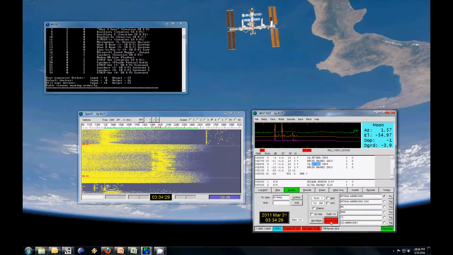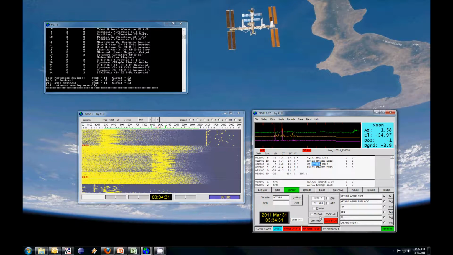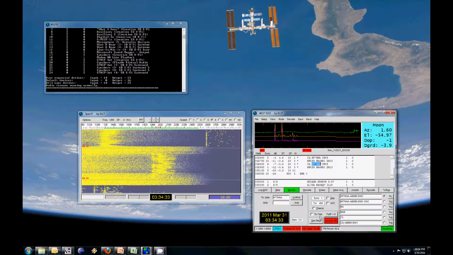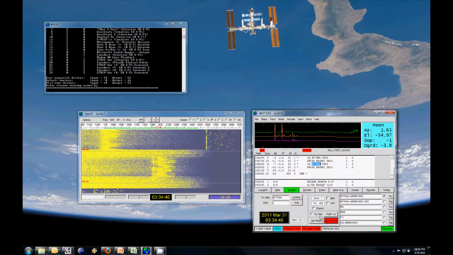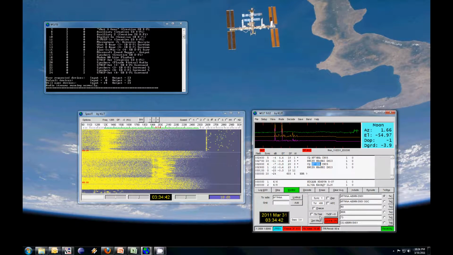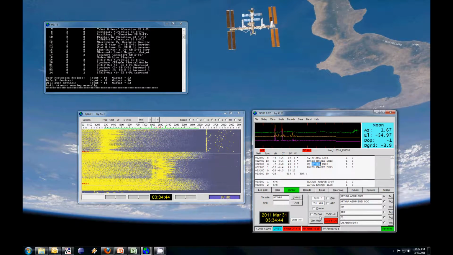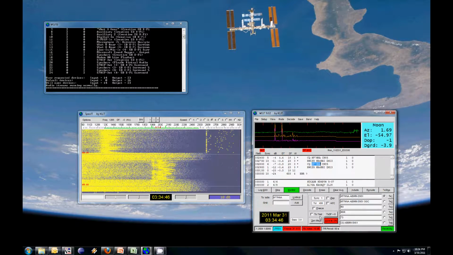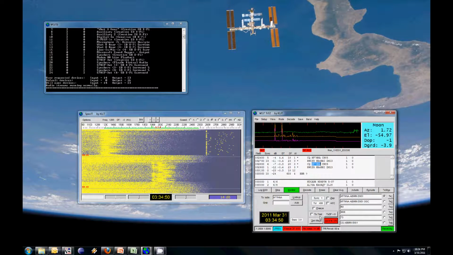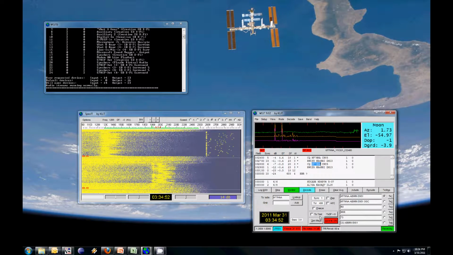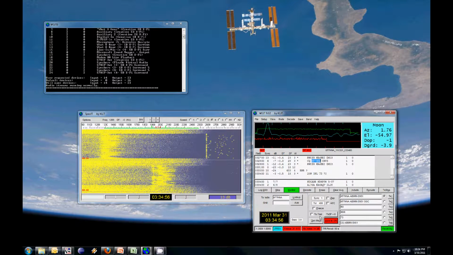Now, because we're responding to a CQ, we're not going to have this TX first set, because that'll put us in the other odd cycle. So if you were the originator, then you want to be in the TX first because you're calling CQ. If you're responding to somebody's CQ, then you don't want that set. Otherwise, the software is going to be in the wrong 1 minute window, if you will, as it alternates from send and receive, send and receive. So we have this on. We're going to wait a moment here. We should see the radio will kick into transmit mode in a moment.